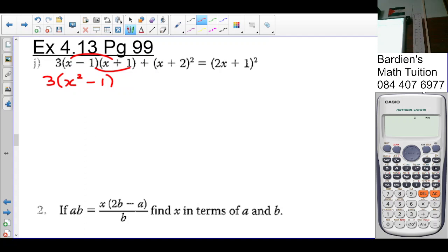In your bracket you should have had x squared plus x minus 1. This is also okay. Because of the square, it's a binomial square, so first term squared gives me x squared. That times 2 is going to give you 4x plus 4. Again, if you didn't know that, what must you do? Write it out twice: x plus 2 times x plus 2.